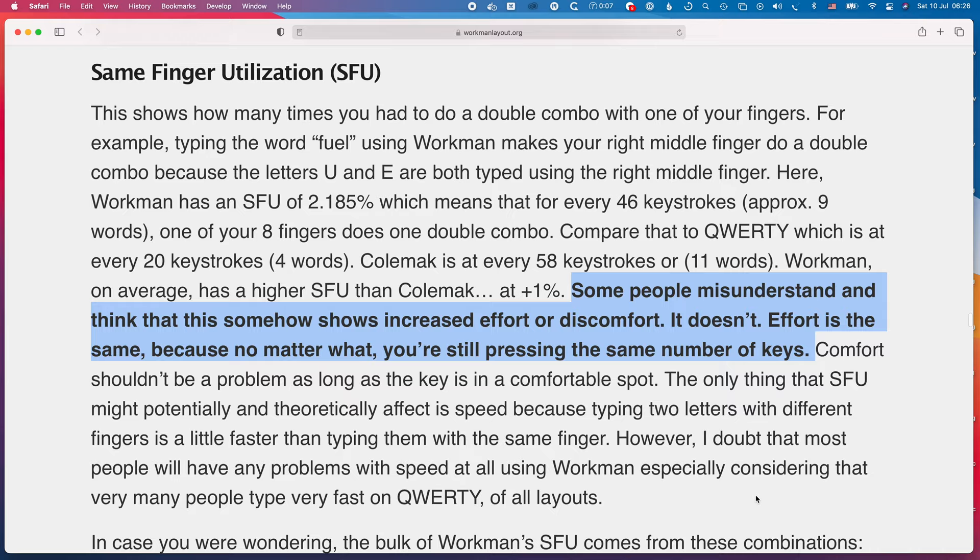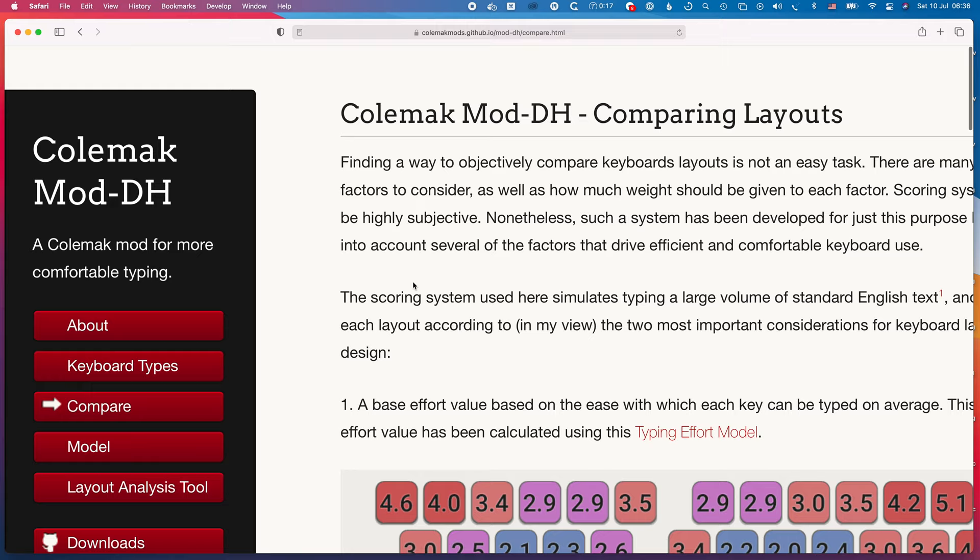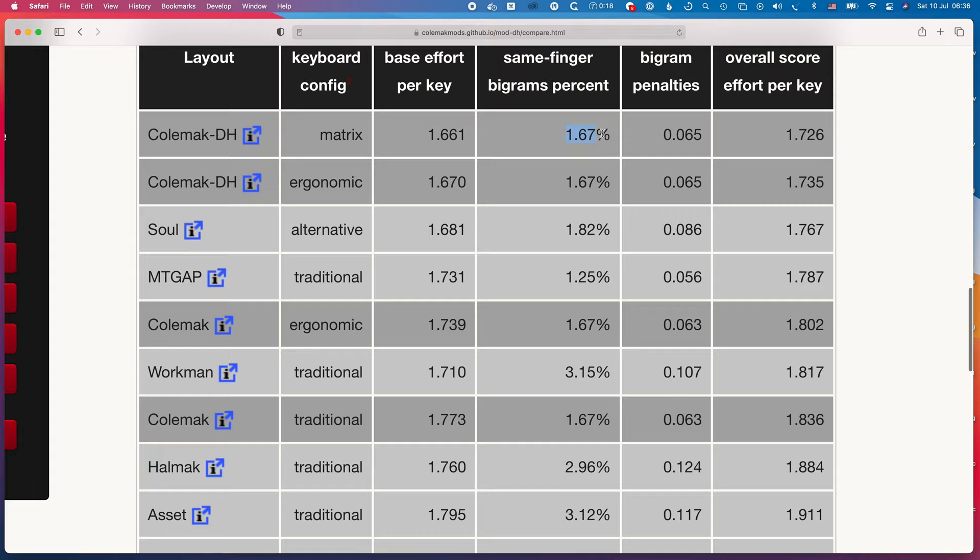After Workman, there are two other big players in alternative keyboard layouts: Colemak and Dvorak. Dvorak looks like a pretty hard layout to learn with quite a lot of changes from QWERTY, and all the punctuation is in a different place. Colemak, on the other hand, strives to keep differences minimal — your main keyboard shortcuts like X, C, and V stay in the same place, and punctuation too — but it still brings all the main keys onto the home row. Colemak DH improves on Colemak by reducing inner column use, which is also what Workman set out to achieve. So Colemak DH is a really good option, and that's the choice I made when I gave up on Workman.